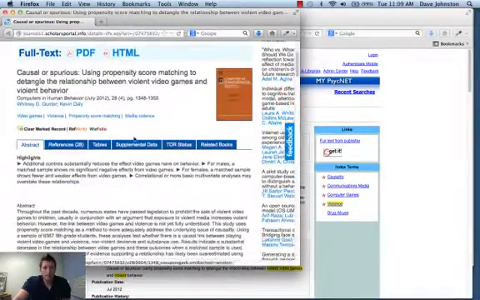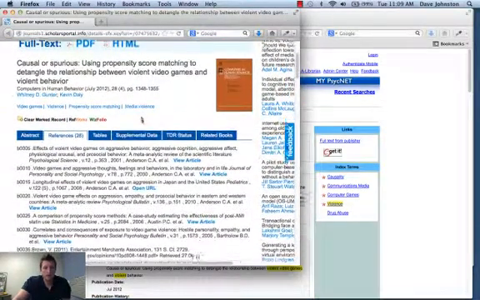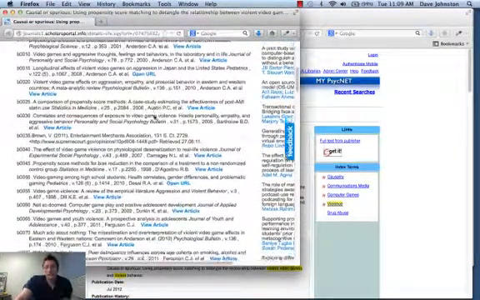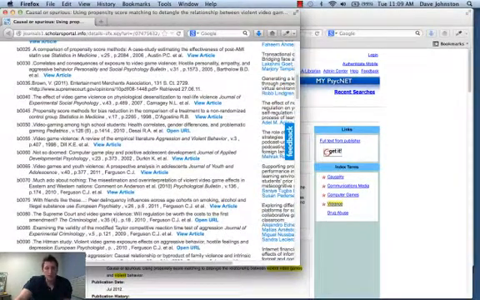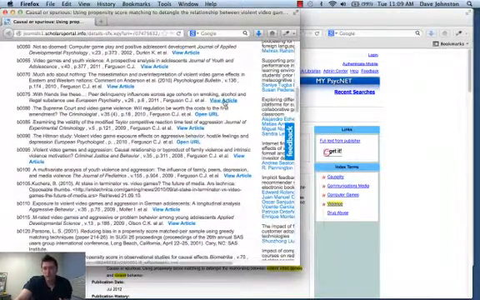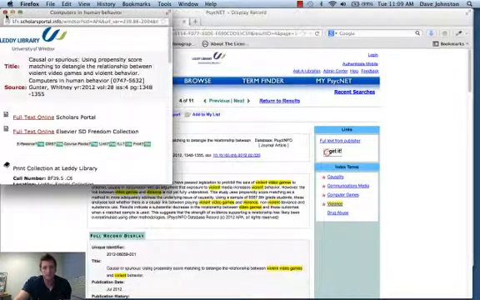When you're here, if you want, you can also look at the references for this article. So since this is sort of directly on the topic you're looking at, the articles that this article cites may be worth following up on as well. And you can do that by sort of taking a look and see what's here. You can follow the links, or you can even search in these specific journals back in the PsycINFO database if you want to as well. So those are some different things that you can do to find additional articles on this topic.